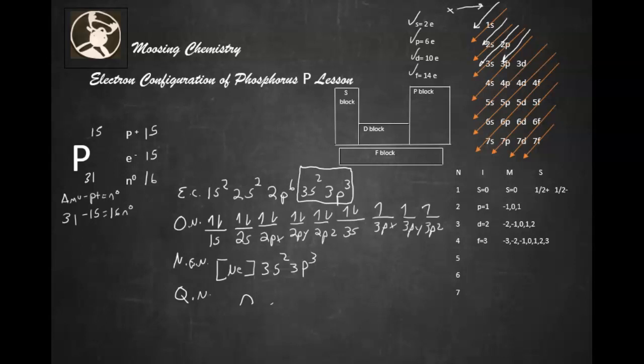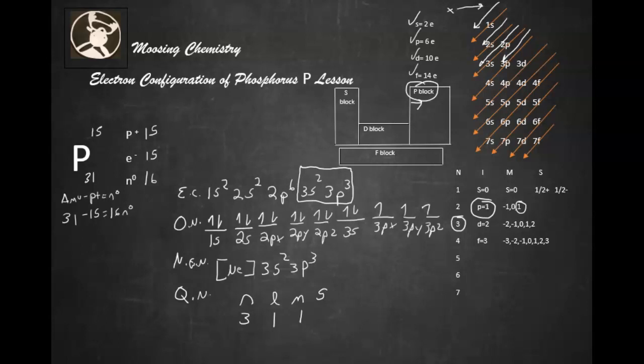So let's look at our quantum numbers. Remember, the quantum numbers deal with Pauli's exclusion principle, which states that no 2 electrons can have the same set of quantum numbers. Well, phosphorus happens to be in the 3rd period, so the principal quantum number is going to be 3. It's in the p block, so our value is going to be 1 for our L value, our angular momentum. And since it's in the p block, we have to start counting this over: -1, 0, 1. It's the 3rd element over in the p block, right? So it would have to be a 1 right there. So put a 1 there.